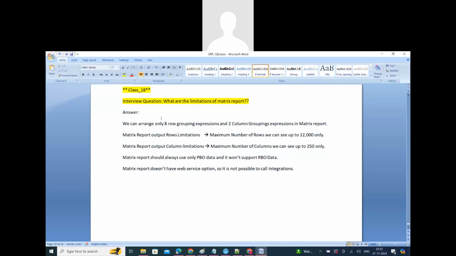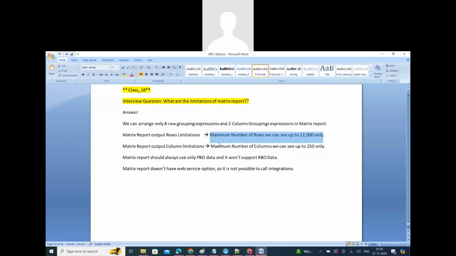So what are the limitations of the matrix report? We can arrange only 8 row grouping expressions and 2 column group by expressions. Matrix report output rows limitation: the maximum number of rows we can see is up to 12,000.